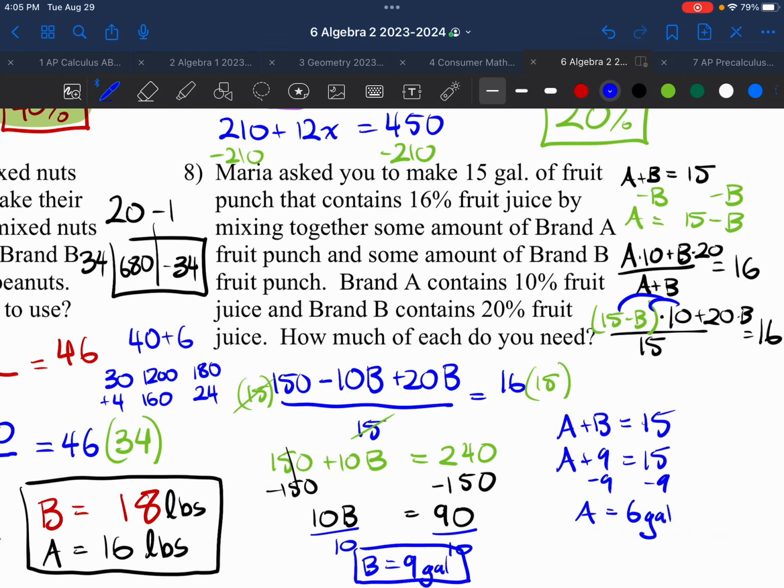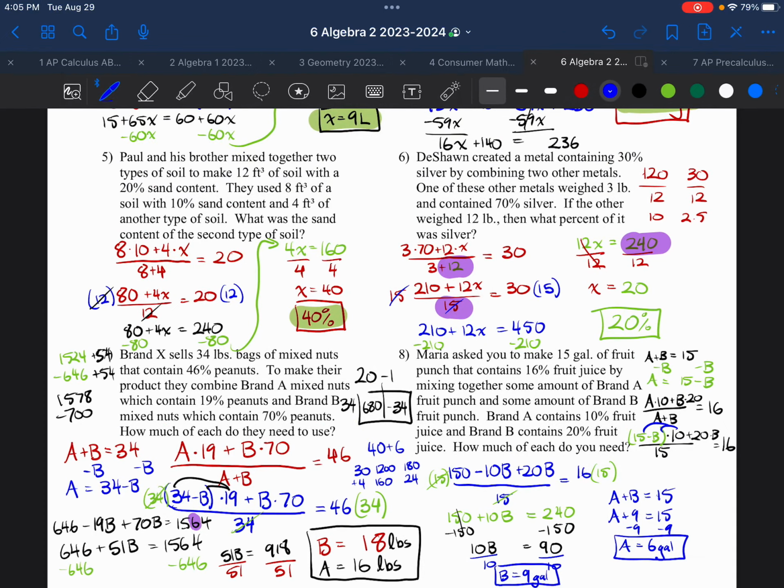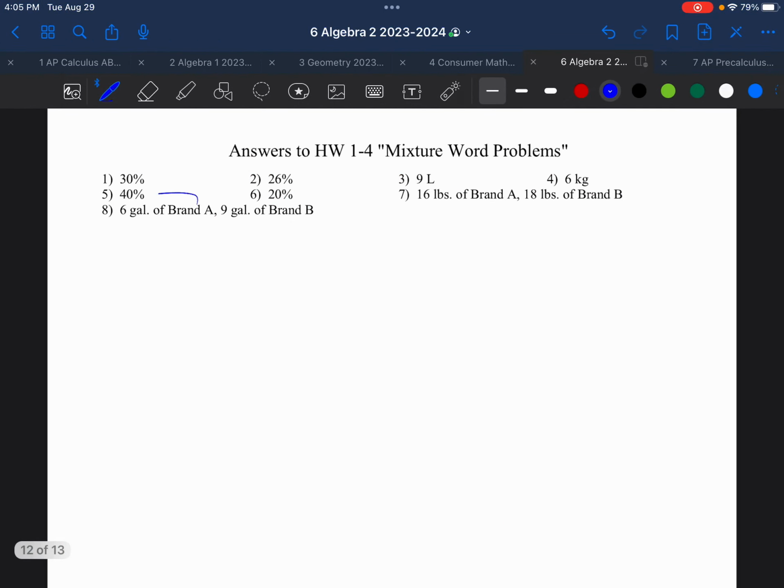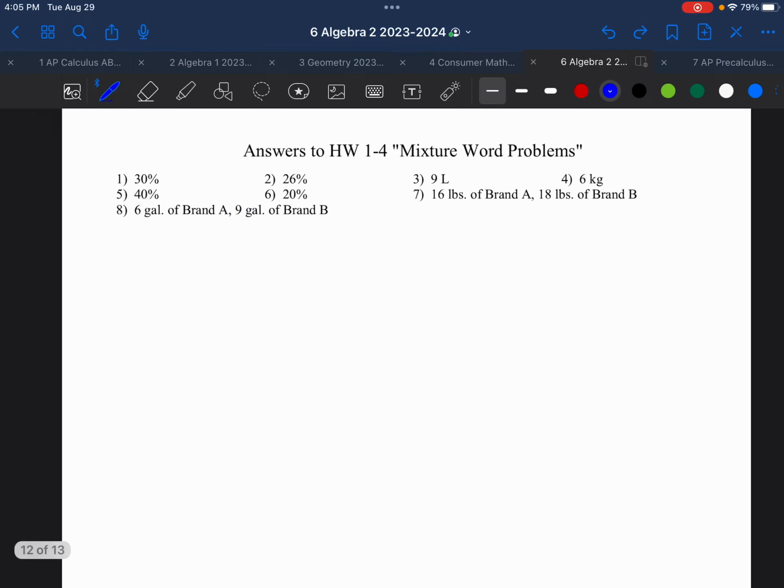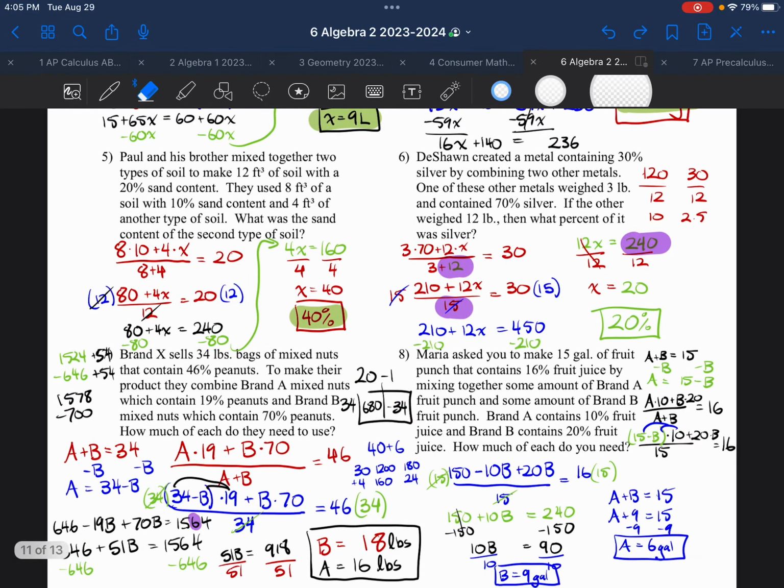Please, please, please. I would like to get one of these right, because I've had 2 in a row that I had mistakes. B is 9. So A is 6, B is 9. Let's go! All right, I can finally highlight one in green. Good job, Mr. Sindel. I'm patting my back right now. Those both get the green.